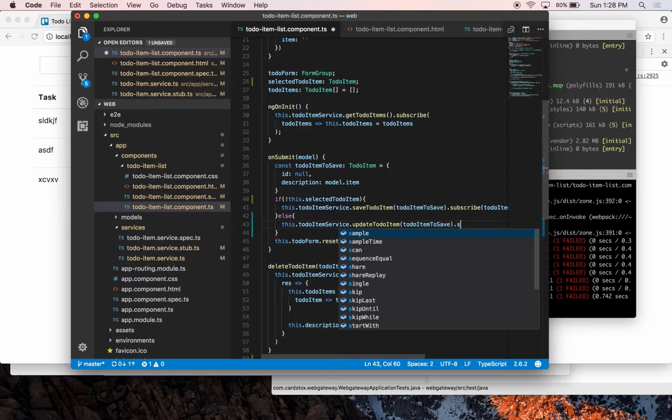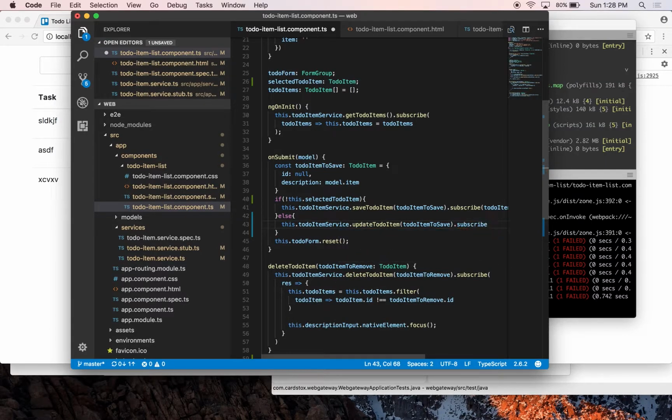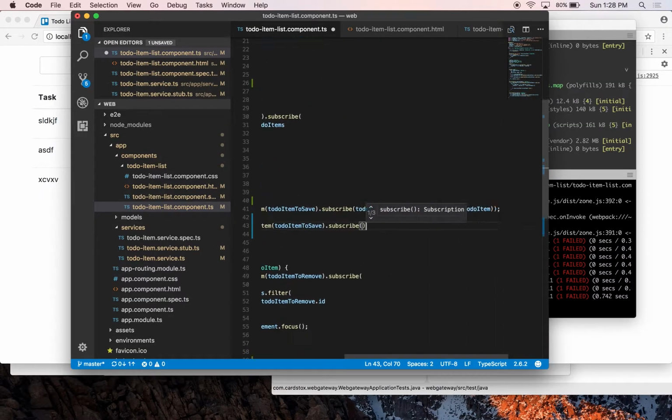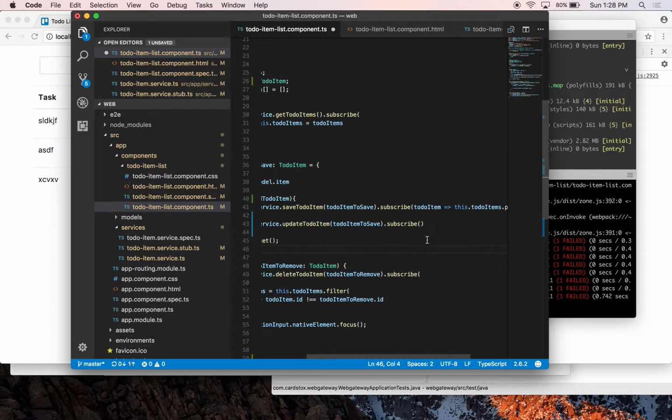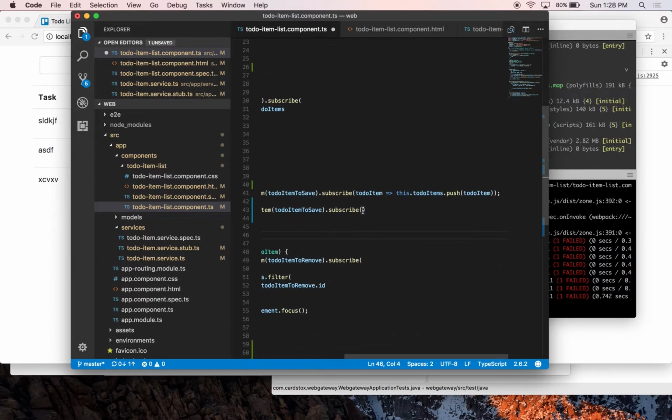We still need to subscribe to it, and here's where things get a little different. We're not just going to be able to push onto that list anymore. We actually have to update what's already there.